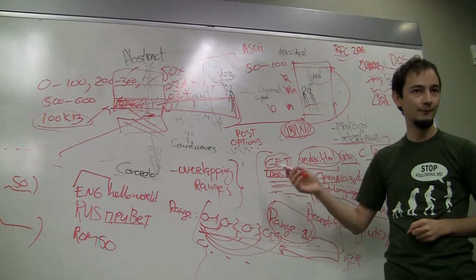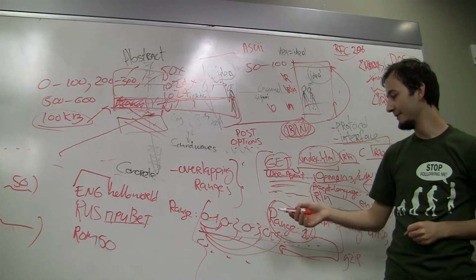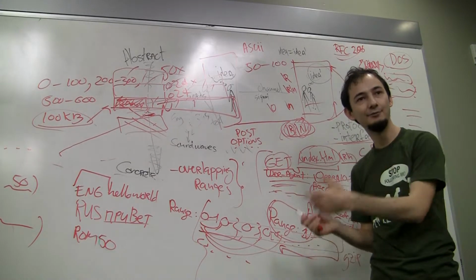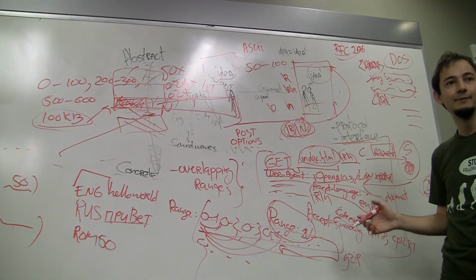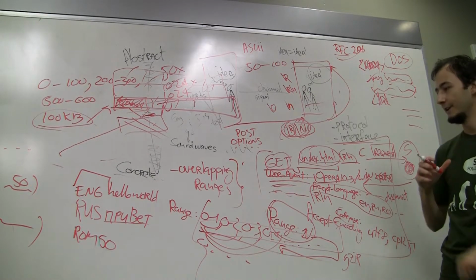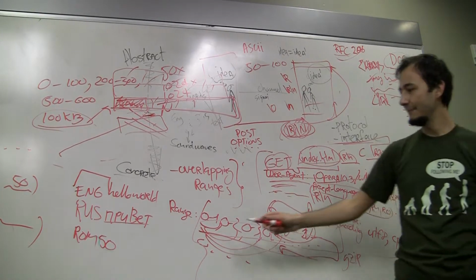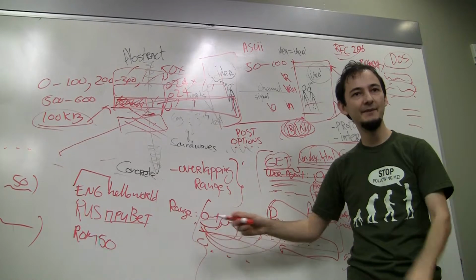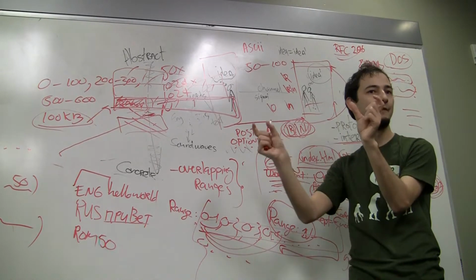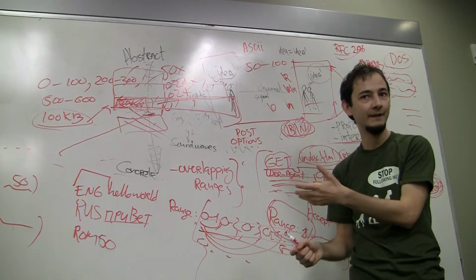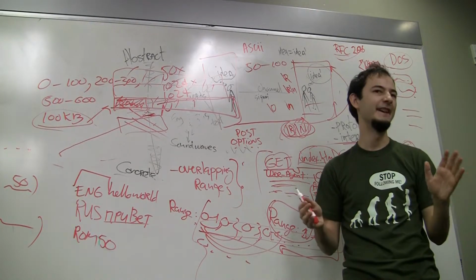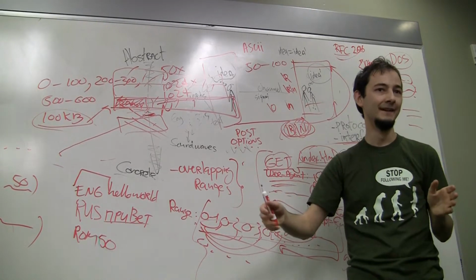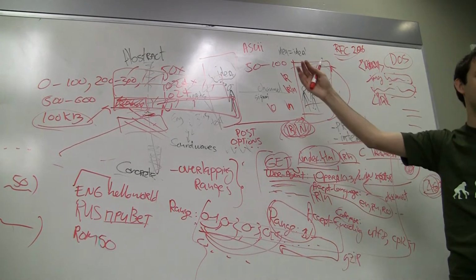So this is one thing about overlapping ranges, and you asked how to protect from them. So one method is very simple. If I were a server, I would not accept requests that specify more than, let's say, 3 ranges in the same request. If there is more than 3, I think 3 should be enough for anyone. Make it 10, but not 1,000.